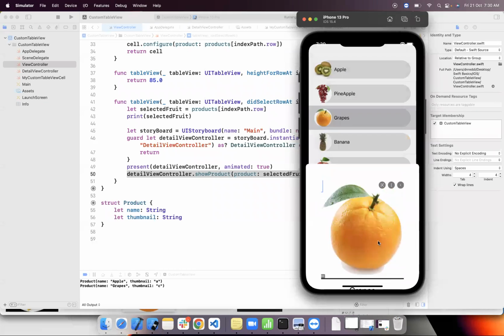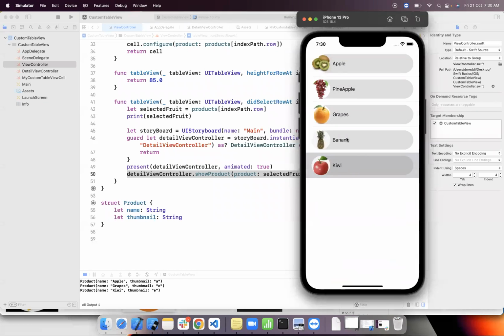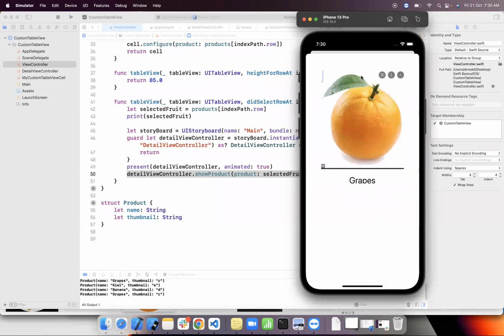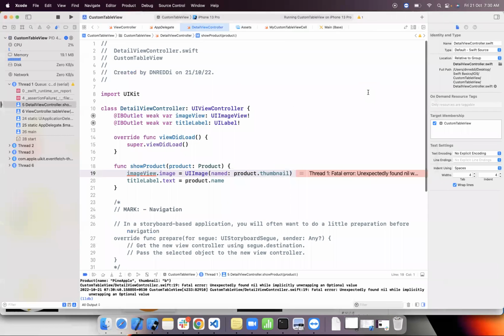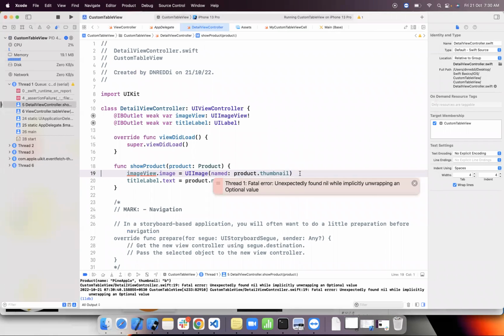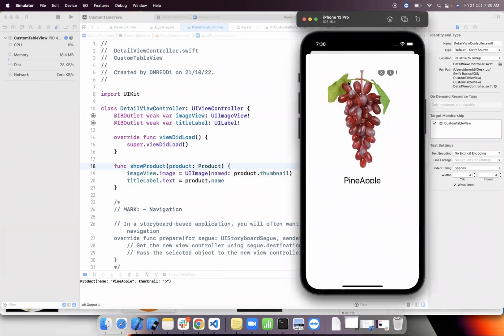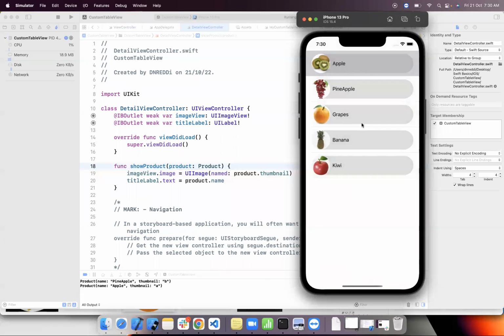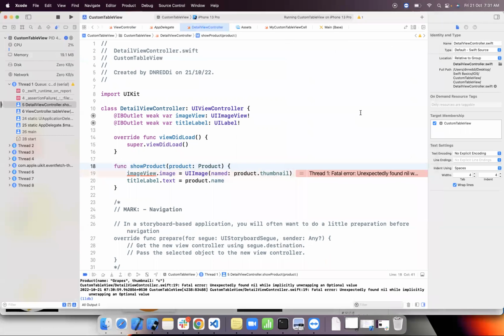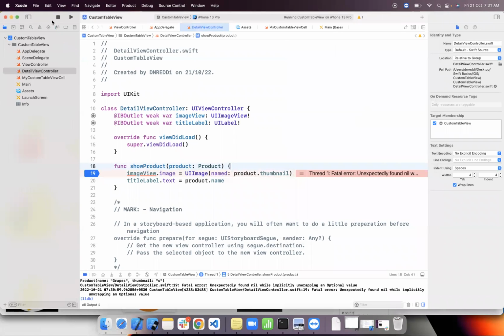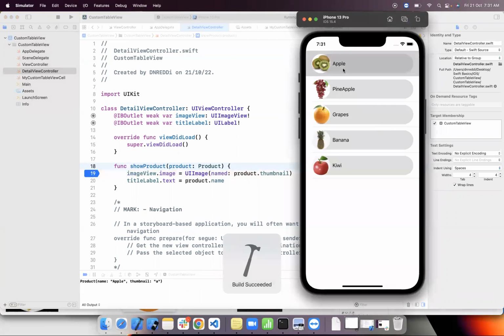Okay. Pineapple, apple, banana, orange, grapes. What happened? Found nil. Thumbnail image view. What is found nil? Unwrapping optional value. Let's say this. Got it. Grapes. We're getting an error. See, what is that error? Where are we getting that?